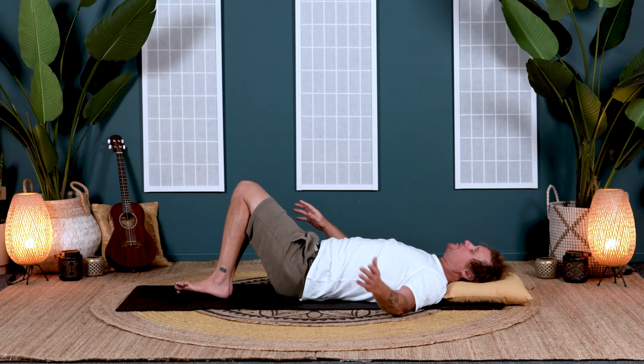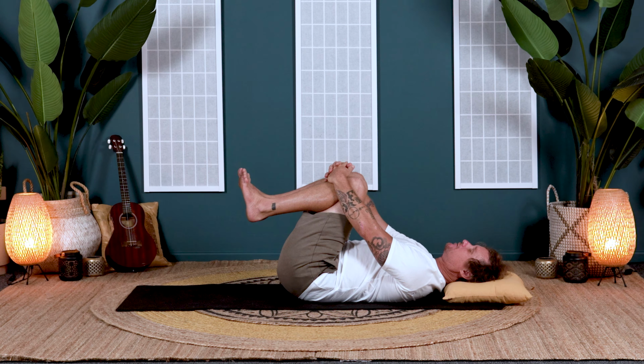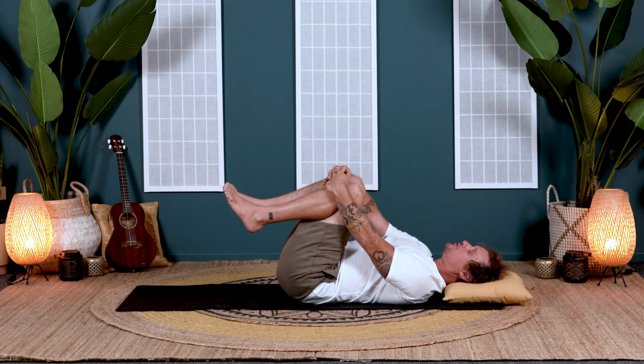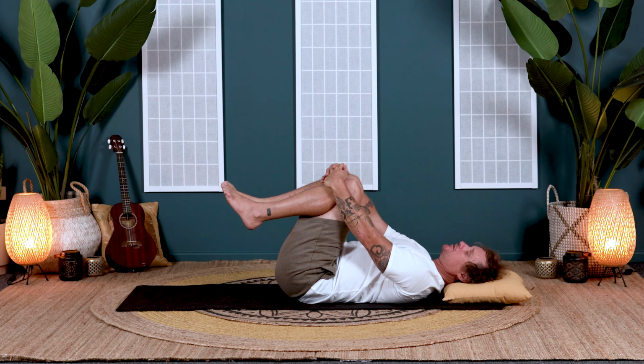Let's come back to center and hug your knees. Just give yourself a nice hug. You can always take it a little further by rocking gently side to side. Now, you don't do things fast in your stretch relax class. You want to be able to connect with your breathing.